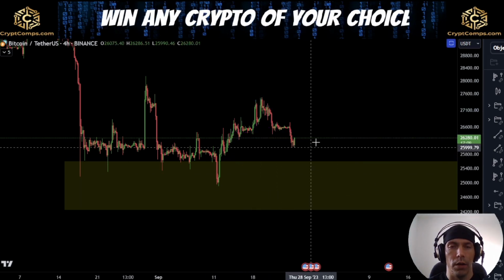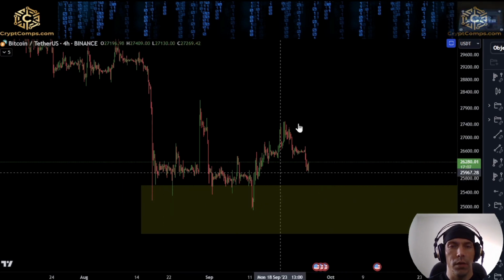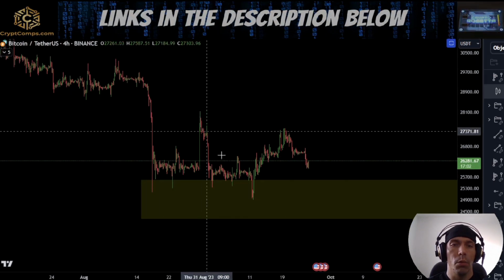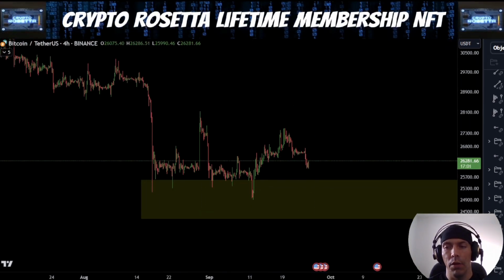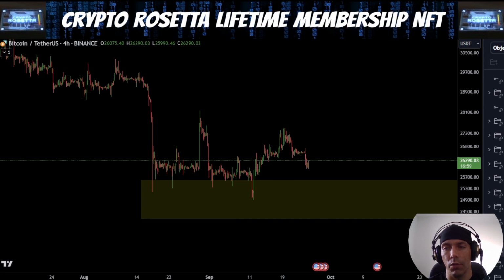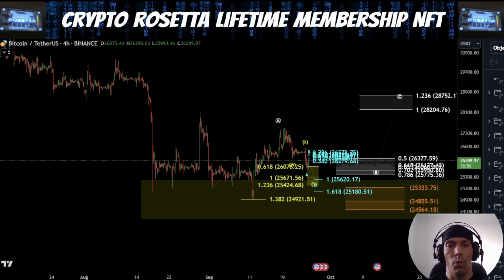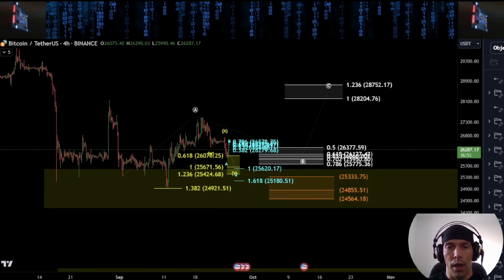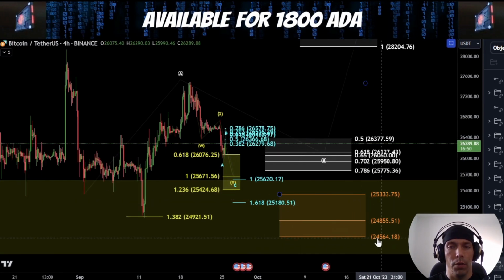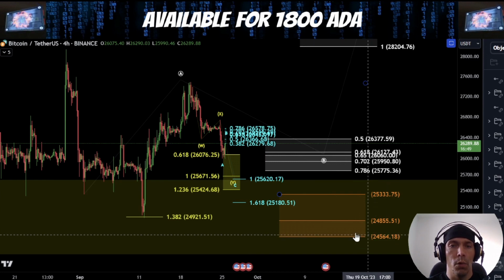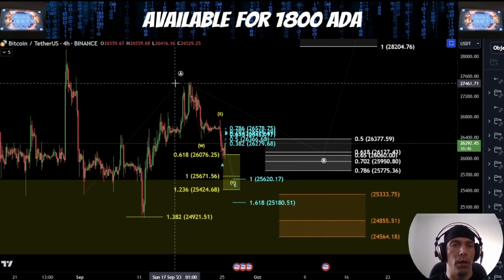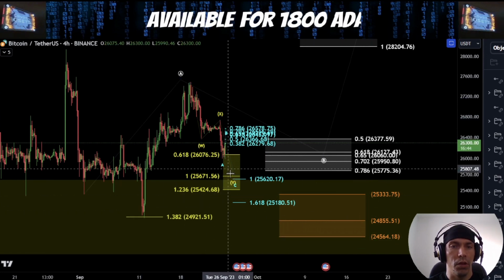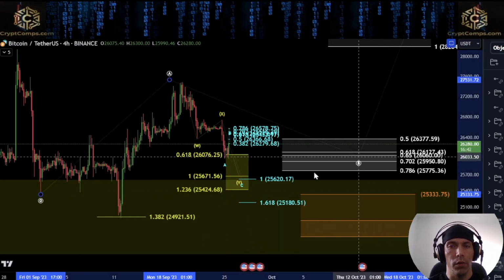Like I said, we've invalidated it. Now within this idea here, there is still potential. We could still be forming a bigger B wave, so I haven't ruled out this idea, and we've talked about this a few times, where effectively, if this is our A wave here, until we actually get a break below this 24,564, I am going to be looking out for the potential that this move could also just be WXY, looking for this white B wave.